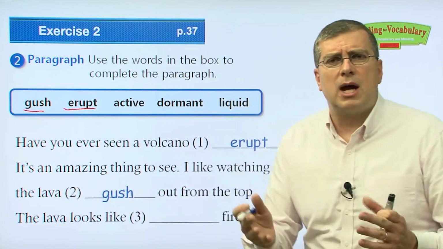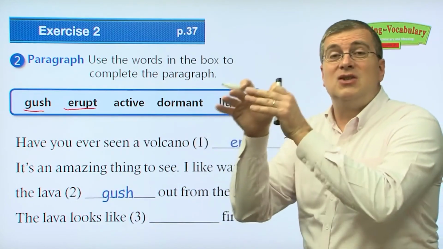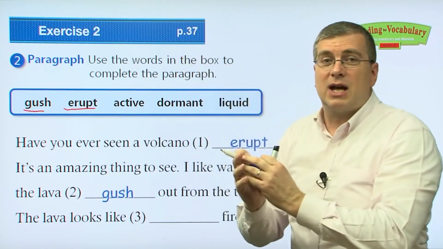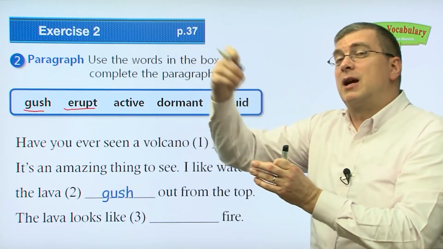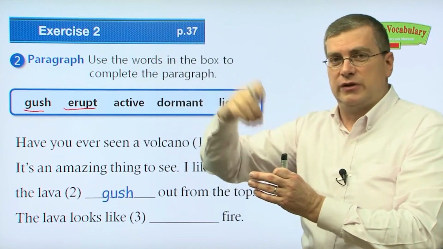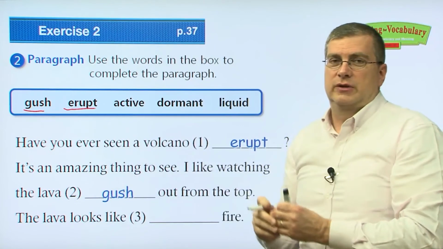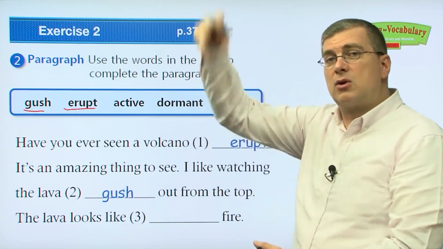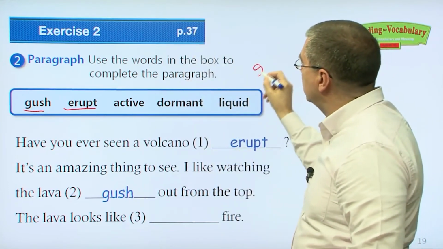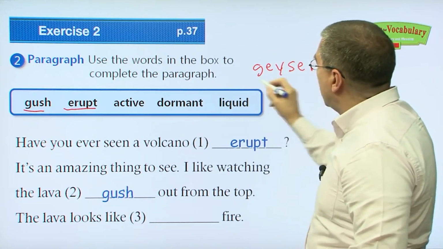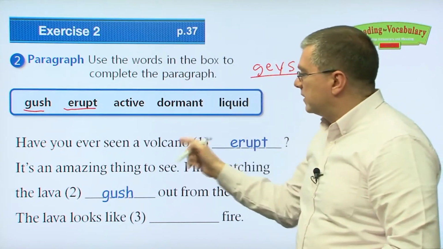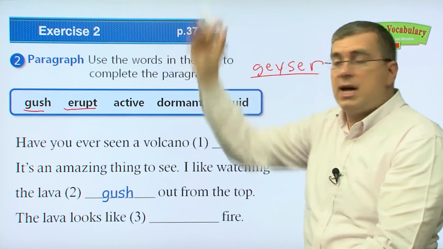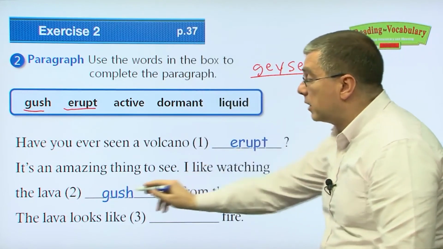What's the difference? What's going on? A volcano is the thing, right? It's the geological feature. It explodes. It erupts, okay? It doesn't gush. The substance that comes out of it, that's what gushes, okay? So the lava gushes. Or before, on the slide we saw at the very beginning, we saw water coming out of the ground. The water was coming out of a geyser. A geyser is similar in this sense to a volcano. Of course, a geyser isn't a big mountain. It's a hole in the ground where water comes out of. The geyser erupts, water gushes.